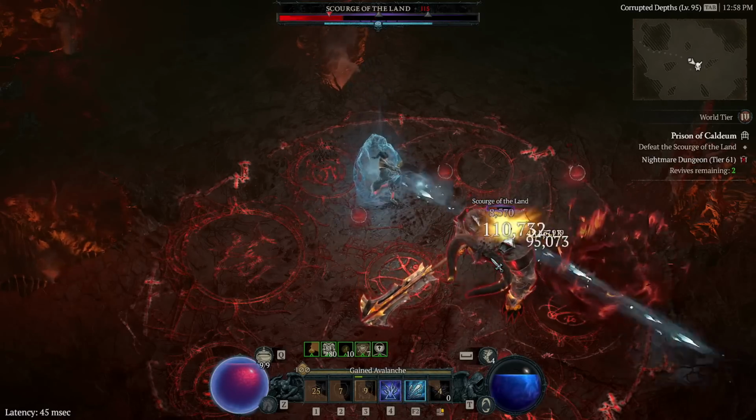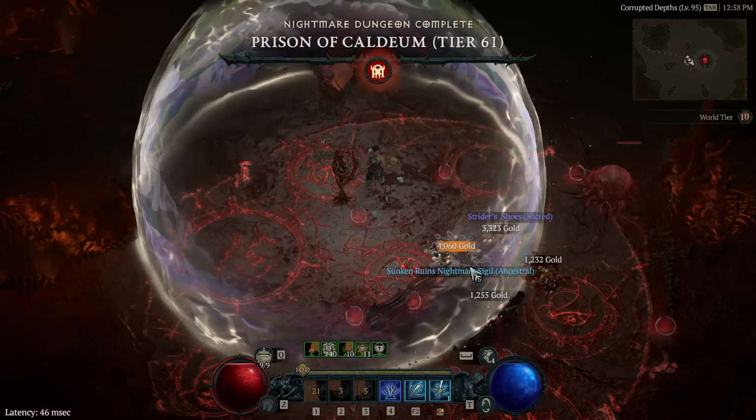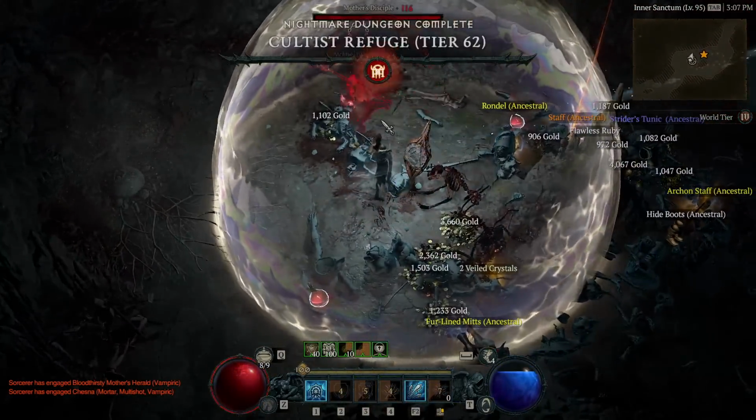So in this video, I'm going to show you one of the best Ice Shard builds for the Sorcerer. You'll do millions of damage and you'll be able to farm Nightmare dungeons 15 to 20 levels higher than yourselves very easily and quickly. So let's check this out.